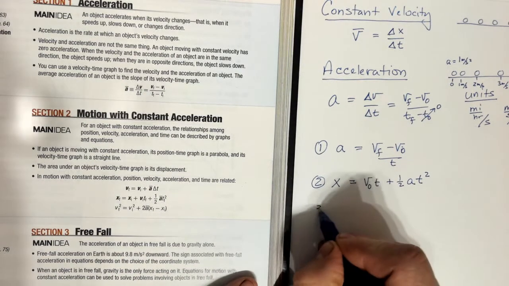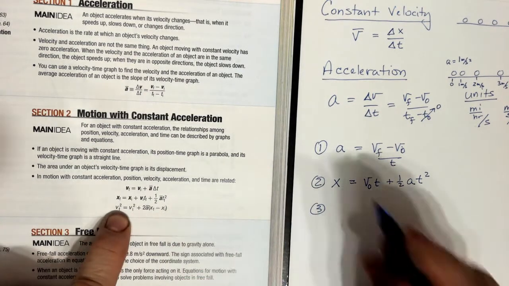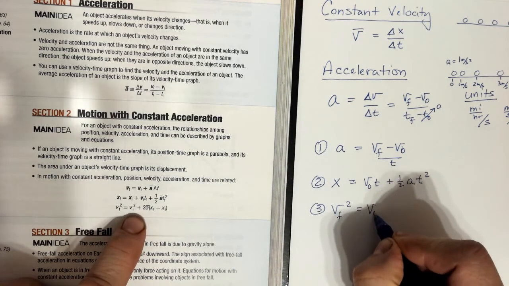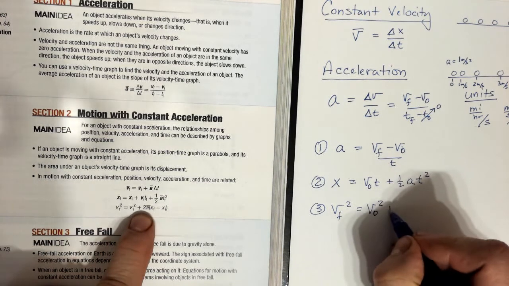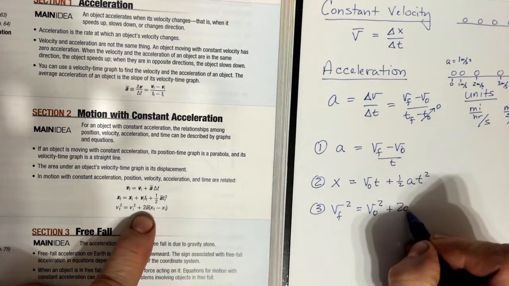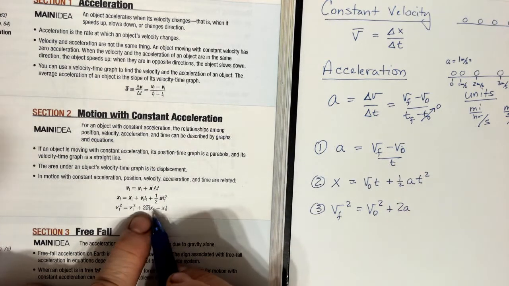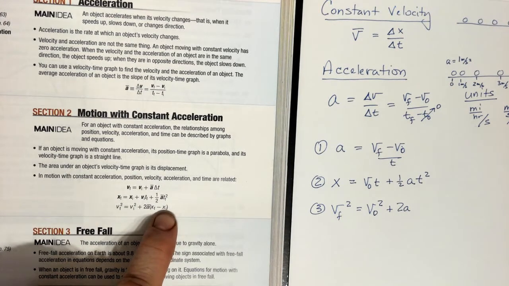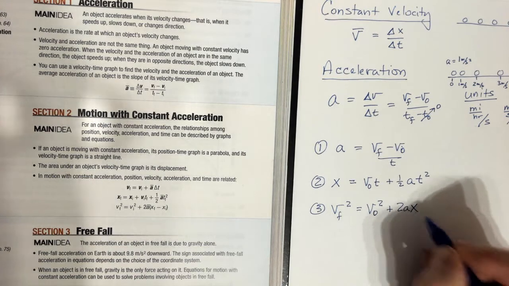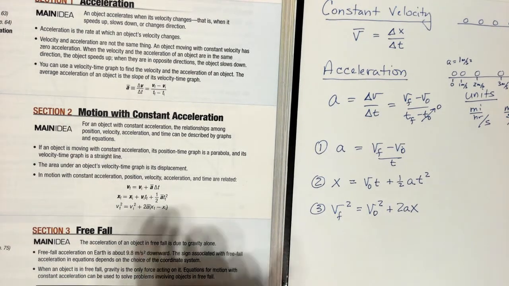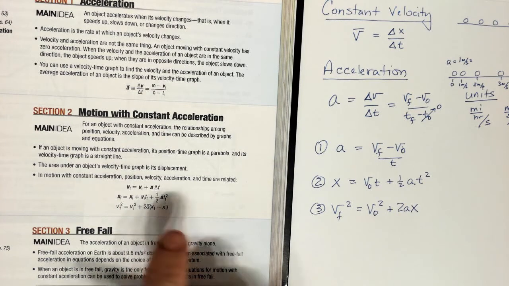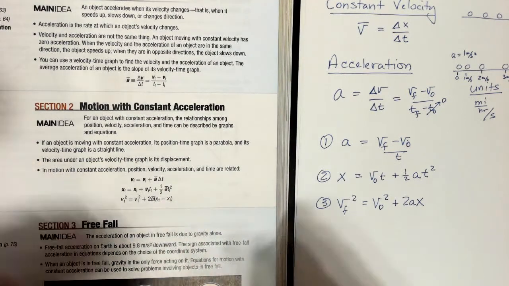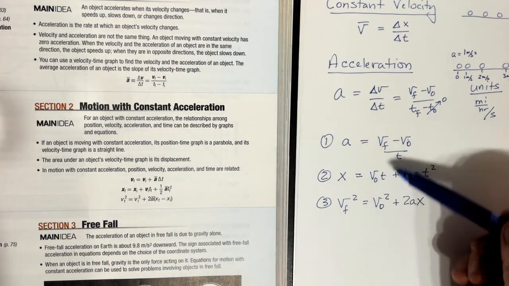And then our third formula that's very important is VF squared equals VI, or V0 squared, plus 2 times A, which is your acceleration. And then it has a subtraction of the 2 distances, and if your first distance is the starting point, it just falls away. It's a 0. So I'm just going to call it a x for distance. We don't need to have 2 numbers. So when they do this in college books, and this is not a college book, it's a high school book, they end up giving you a whole bunch of extra symbols, and you need to get better. So I'm trying to help you guys make this simpler. So this is a simple equation.